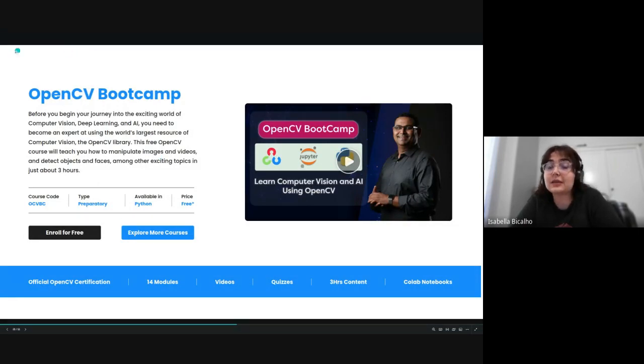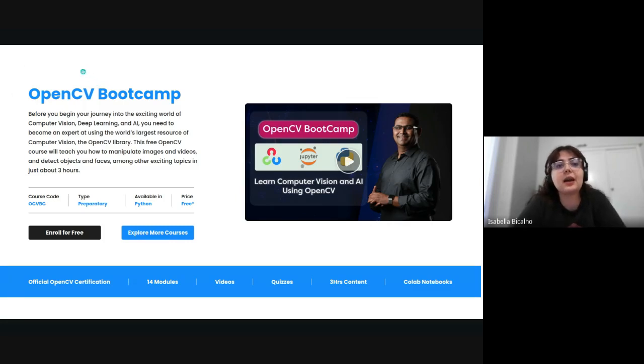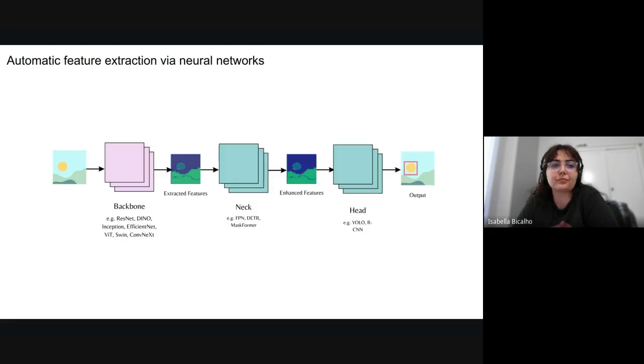I think OpenCV is a really good place to get started. It's really widely used in the industry, and they have a free bootcamp. Anybody can enroll. It takes about 3 hours to finish, and you're going to hit the ground running and know a little bit more about classical computer vision and image pre-processing.